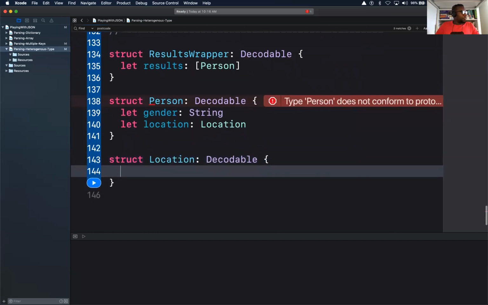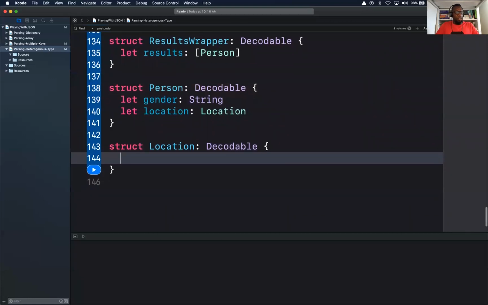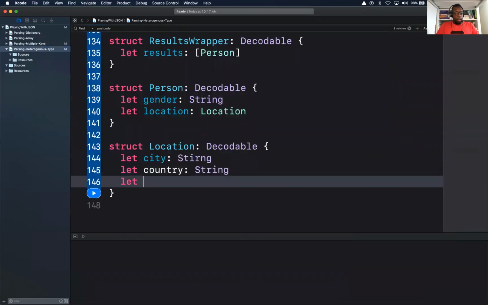Our location has, again, we're just interested in not too many properties for now. We'll use city, which is a string, and country, which is a string, and postcode.